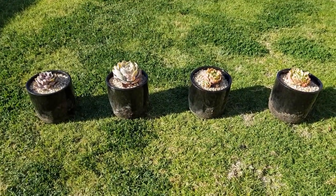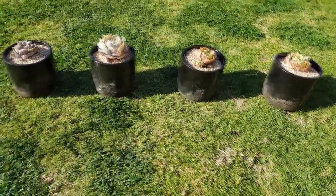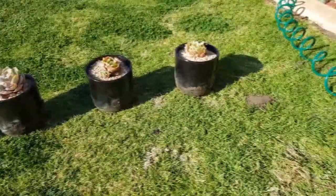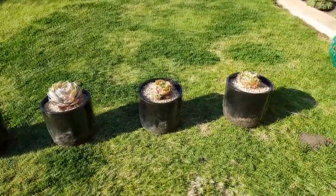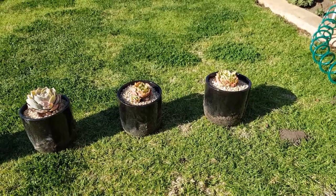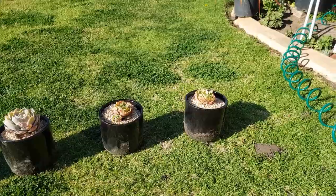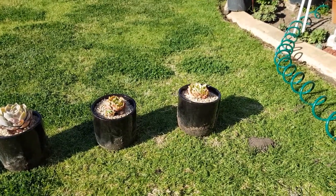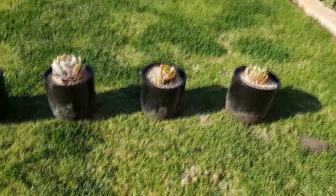So here they are now. What I'm going to do next is to clean up the pots first and shower the plants a bit. This way all of the soil and maybe some of the rocks would clump together for a bit. That would make it easier for me to handle, because I'm going to tilt some of them and I don't want them to erode prematurely.